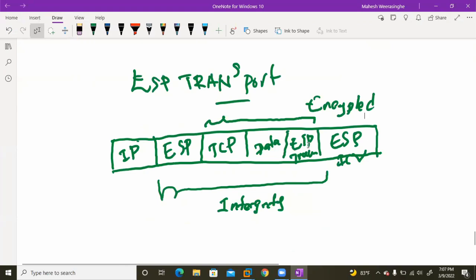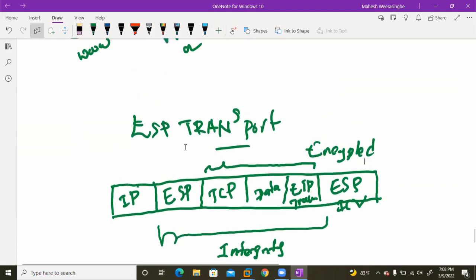So then Wireshark should not be able to identify the protocol as, let's say, SSL or HTTP or whatever, because Wireshark should not be able to identify even the port number because it is also encrypted. So then it should be identified as ESP. Okay, that should be our observation.